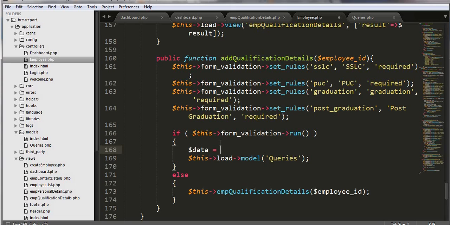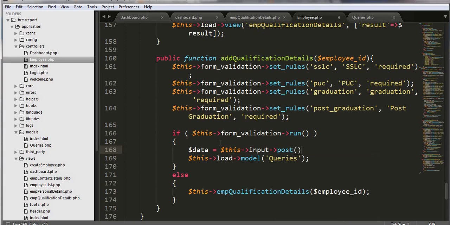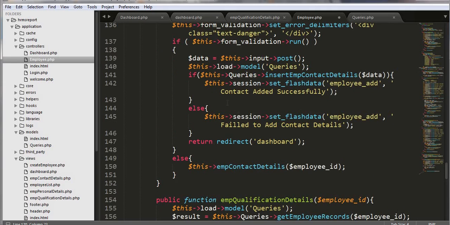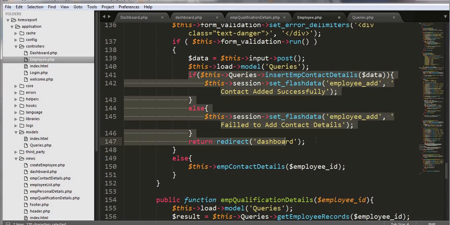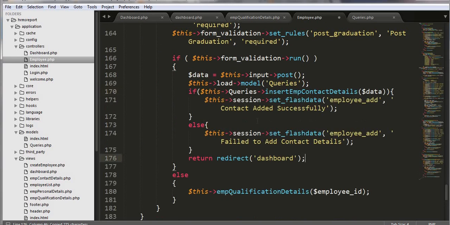Let's create a variable as data and store the values inside it: form data, this input post. And check if, let's just copy this and paste it here.